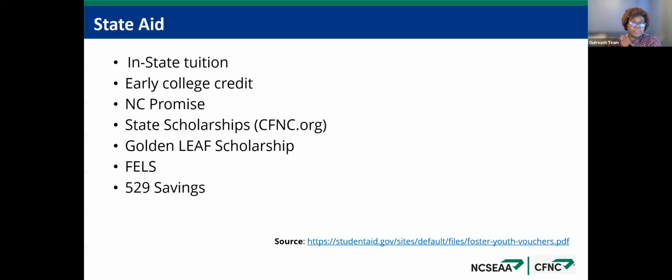So we talked about the sources of federal financial aid, and we'll move into now talking about sources of state aid. So there are several ways to think about state aid. I've listed them here on the screen, and we're going to get into talking about a few of these opportunities.